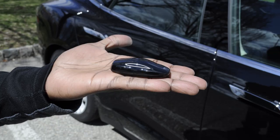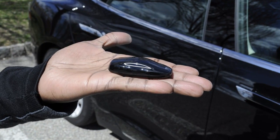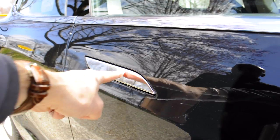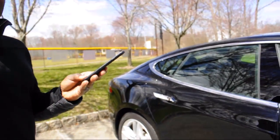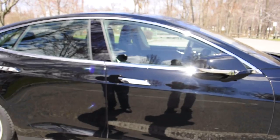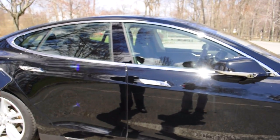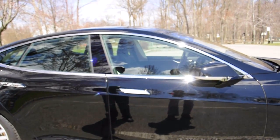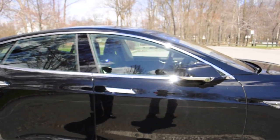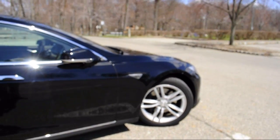Anyway, the key, yes. You don't get a key. With a Tesla Model S, you'll get a little toy of your own car. This is your key. You get near the car, the door's open. You know that. Here, I'll let the owner explain. Sorry for the wind noise. So the app on the phone can control the car. You actually don't even need the key. You can unlock the car, start the car from the phone and everything else. Nice. But they're just going to make it more automated with the Apple Watch or Android Wear.